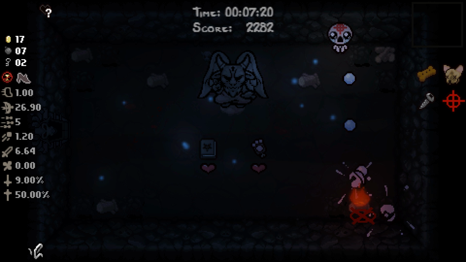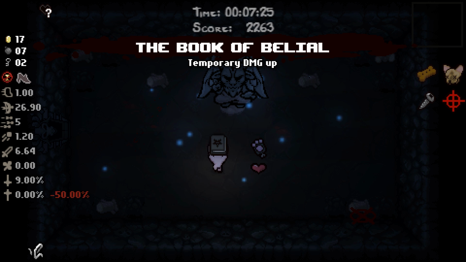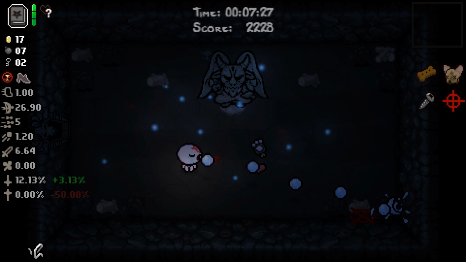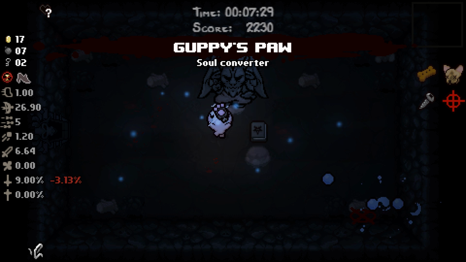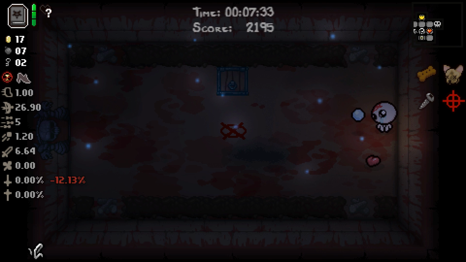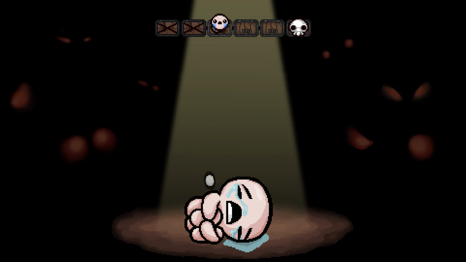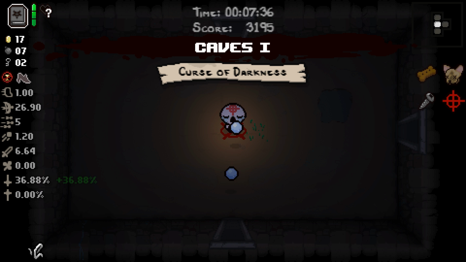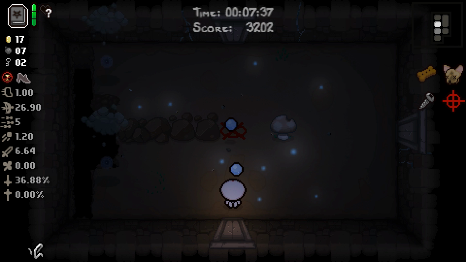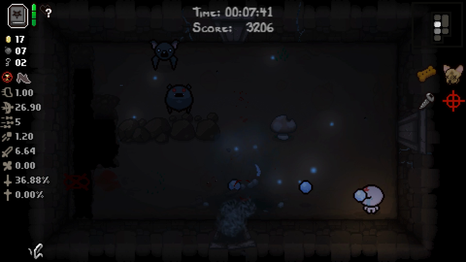I think you kind of got to do both. Like, we take Book of Belial for sure, especially since it will give me a... Yeah. Well, we'll pick up Guppy's Paw just to give us that Guppy item. And then we'll head down to the next floor. That's what we're going to do. Because Book of Belial also gives you a greater chance to actually get deals with the devil. So it'll help us potentially become Guppy. And if we become Guppy on this run, we will win. It's that simple. There we go.